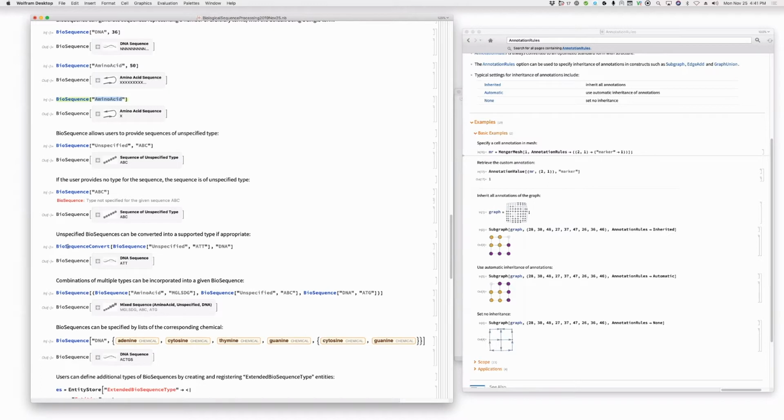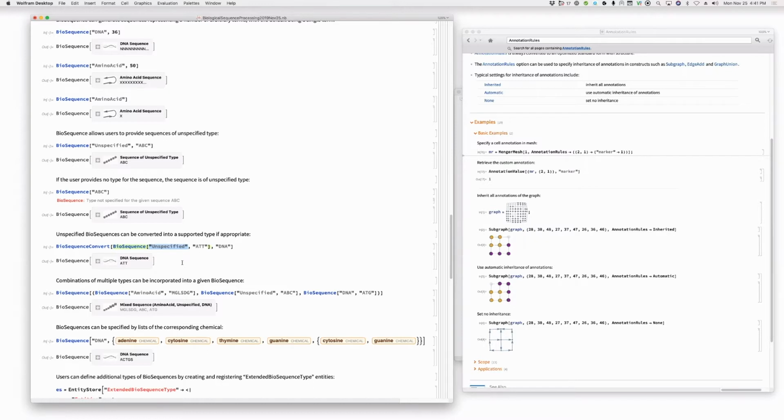Okay, biosequence convert. That is very weird to me. The word unspecified being there. I don't even know, should that be automatic or something, or what should that be? And is that the one argument form, the thing where the type drops off, rather than the thing where the type is there? Probably not. Probably it's correct to have the one argument form have the type. But this seems weird to me.